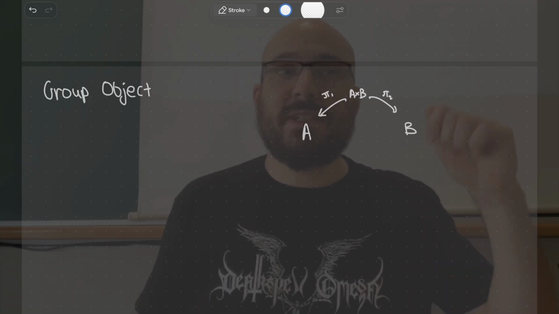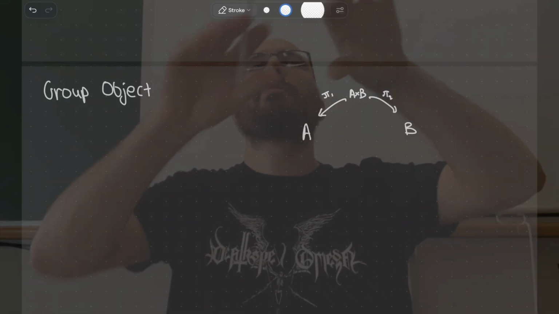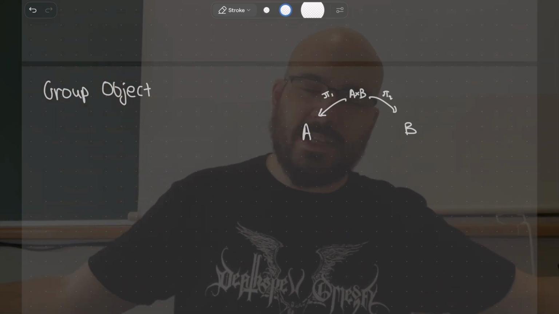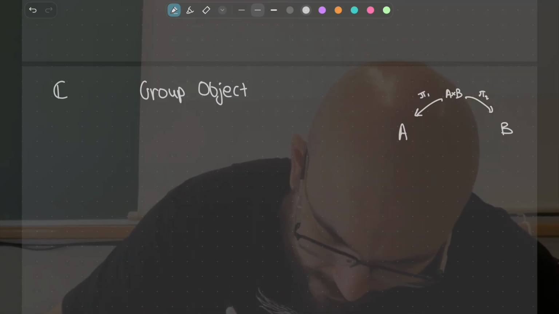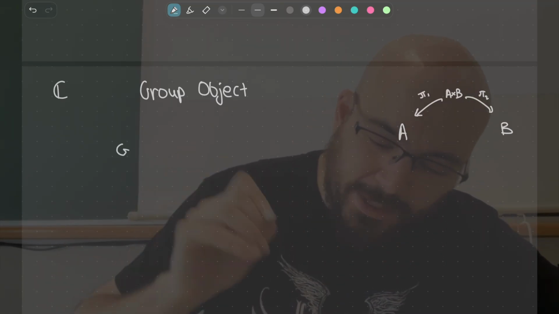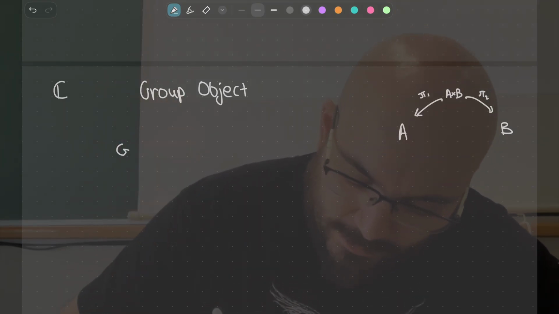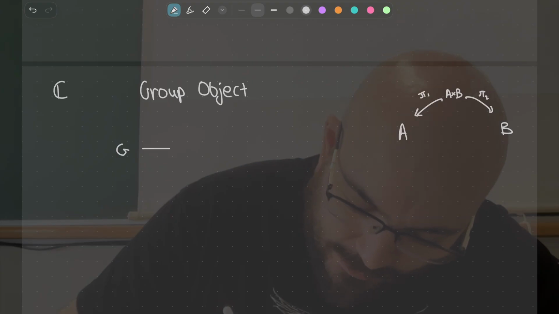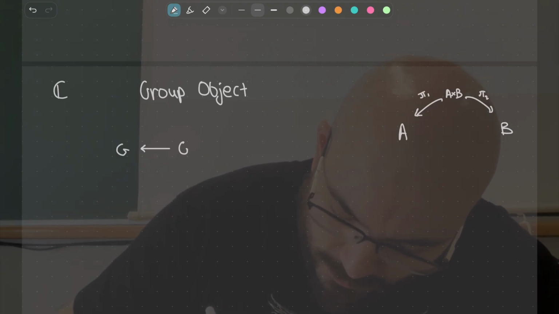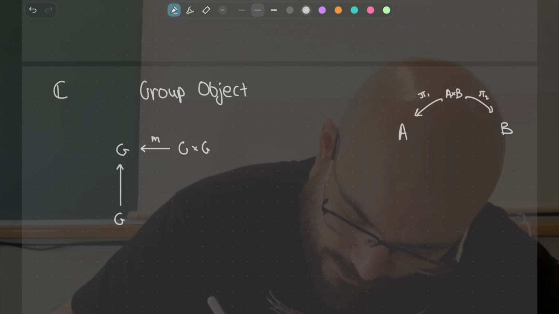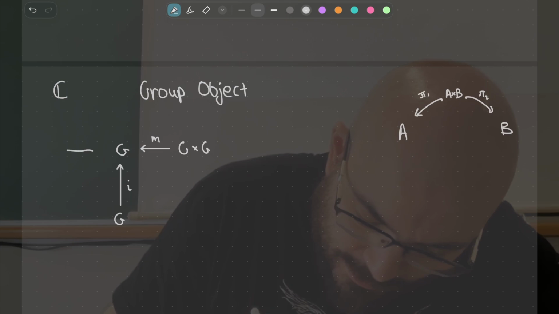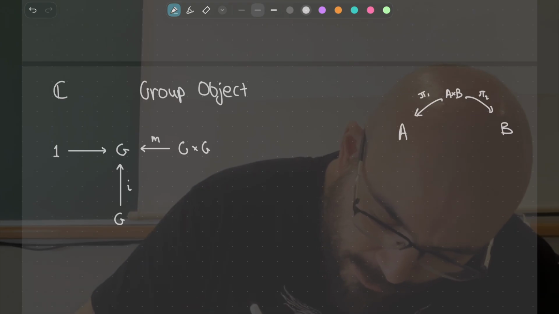So coming back to what a group object is, it will again not be just a single object, it will be a whole diagram, a whole configuration. Object with certain arrows and stuff like that. And I'll start drawing it and you'll get the idea. Mysteriously I will call it G. So if I have an object in my category, let's call it G, and also in it I have these things, an arrow like that, which mysteriously I will call M, an arrow like that, which I will call I, and an arrow like that, which I will call U.